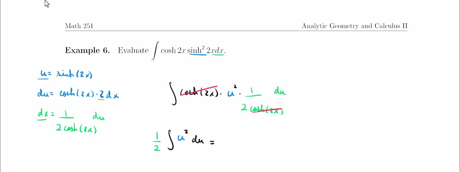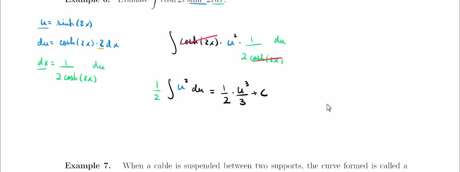Evaluating the integral here, we're going to have 1/2 times u to the third all over 3 plus c. Now going ahead and back substituting back to our x's, I'll simplify it here as 1/6 times the sinh cubed of 2x plus c. And there we go. We evaluated an integral here. Now, as mentioned before, we're not learning any new integration techniques. We're just using our new formulas with a u substitution in this case.